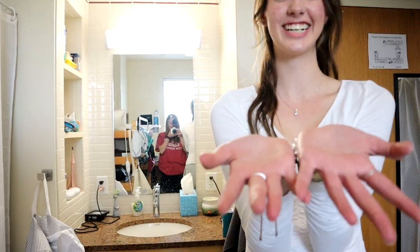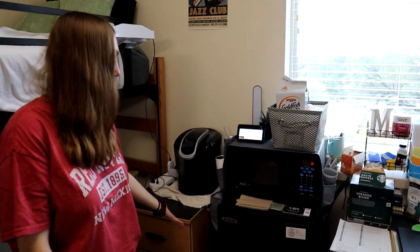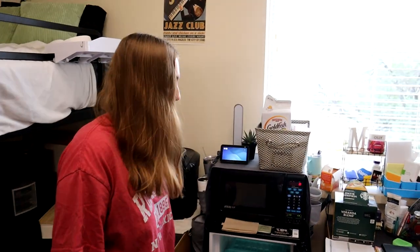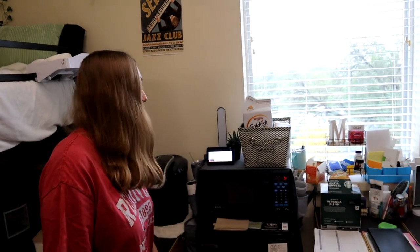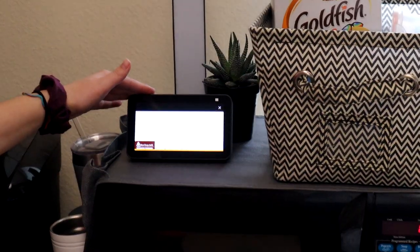Now I'll let Mindy show you her side. So this right here is our fridge — it's kind of empty right now. And here we have ice trays, which are actually very handy if you have a fridge in your dorm. We also have a popsicle that I got during NSO — for those of you who don't know, NSO is like orientation — and I did not eat it. We have our little Echo Show right here; we usually just play music.